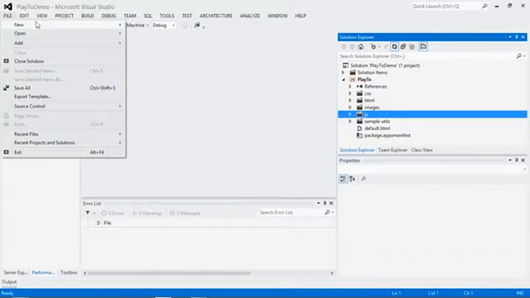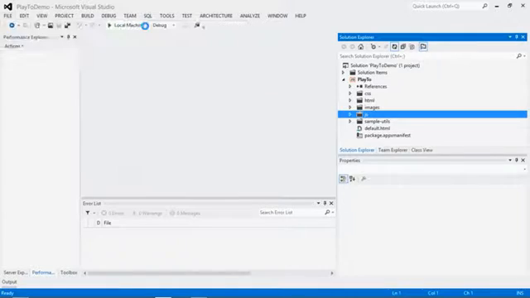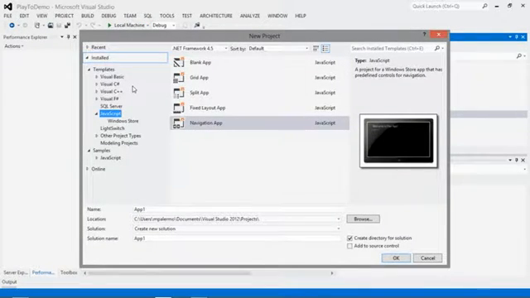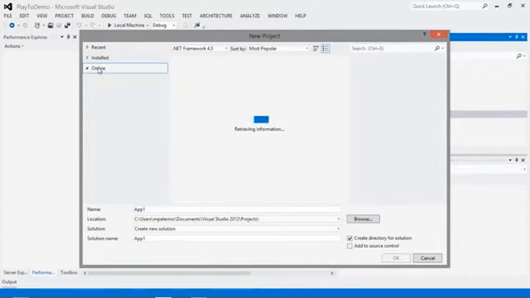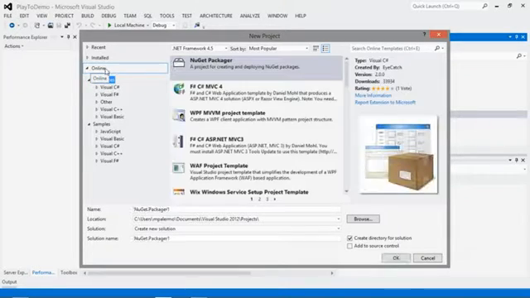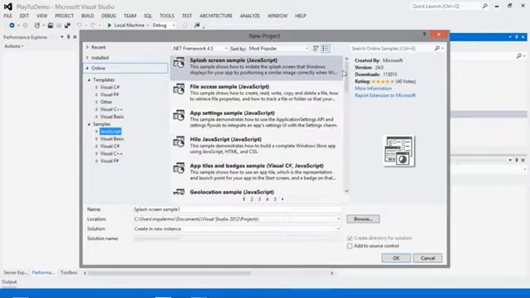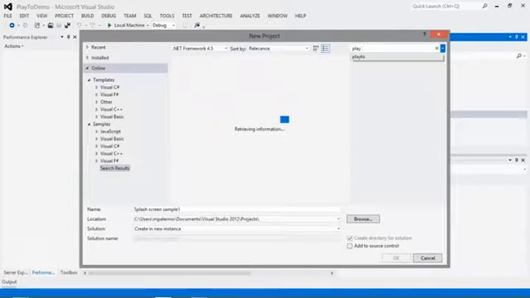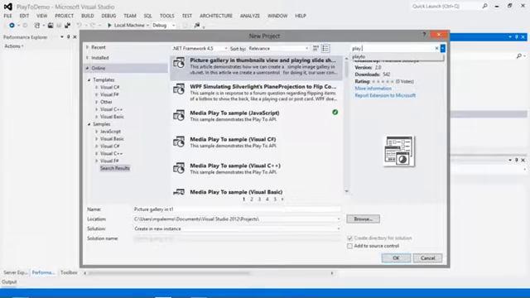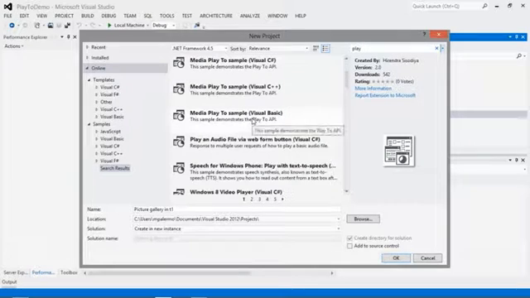So I'm going to say File, New Project. That pulls up the New Project dialog box. And maybe you had not noticed this before, but down here, you have an online section, and of course you need to be online, but if you're watching this, then I'm assuming you are. So you're online, and now I can click on the samples for JavaScript, and I can even search online for something like Play To. Of course, IntelliSense started to kick in. So Media Play To sample in JavaScript, which is what I've downloaded.